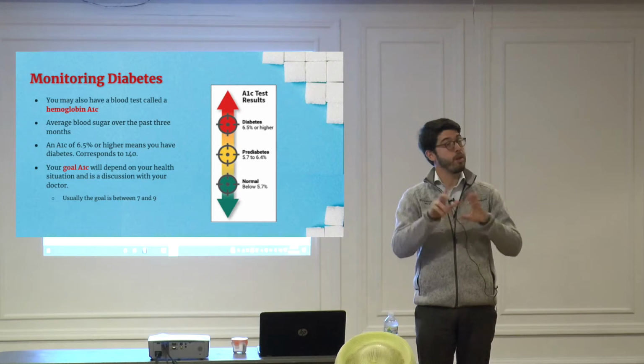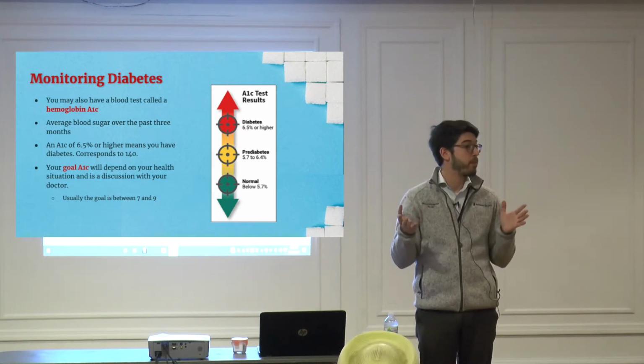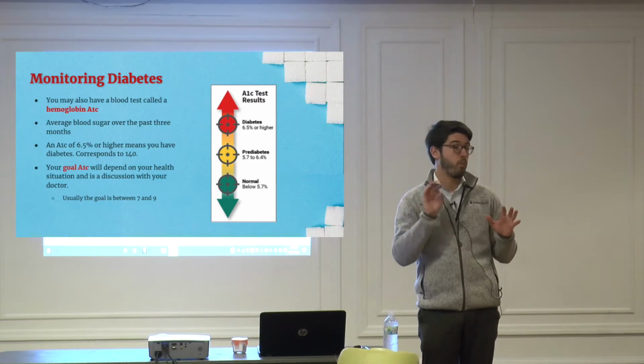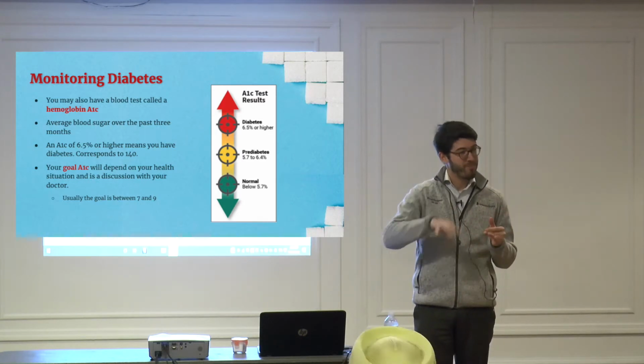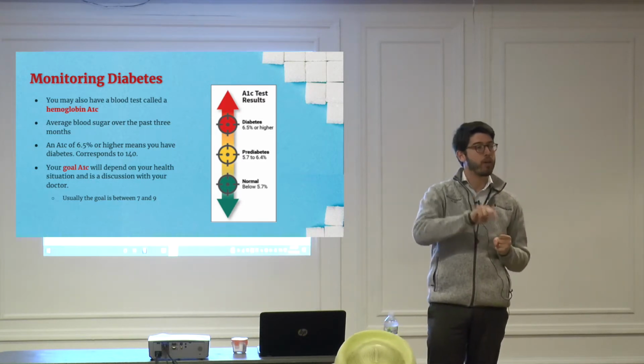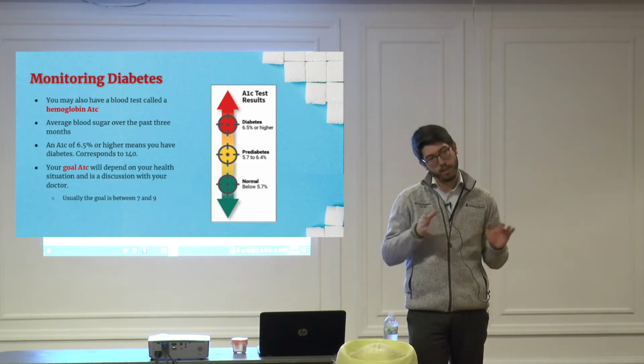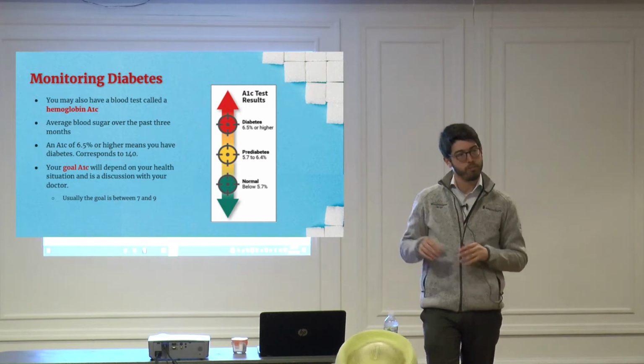And so your red blood cells stick around in your blood for about 3 months. So they're seeing an average level of sugar over the course of the day. And so while the sugar in your blood goes up and down, that red blood cell stays there. And we can kind of look at it and see over the past 3 months about what it looks like. And it gives us a glimpse at the average sugar. Does that make sense?